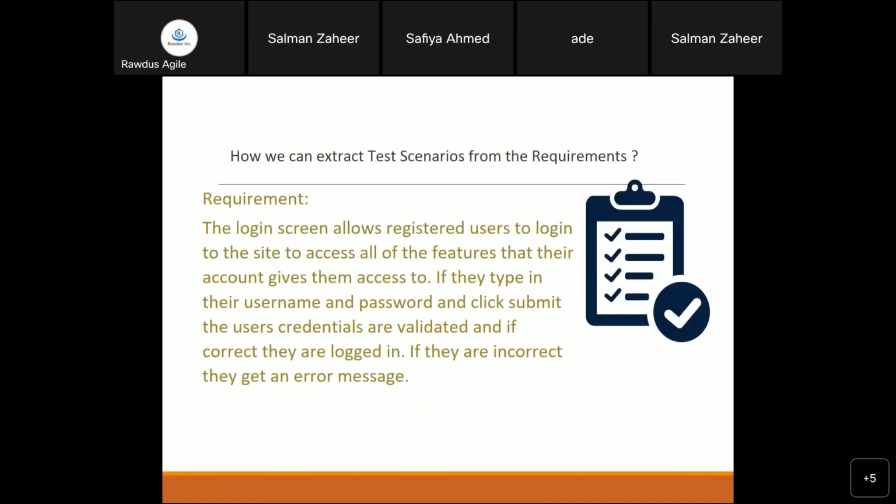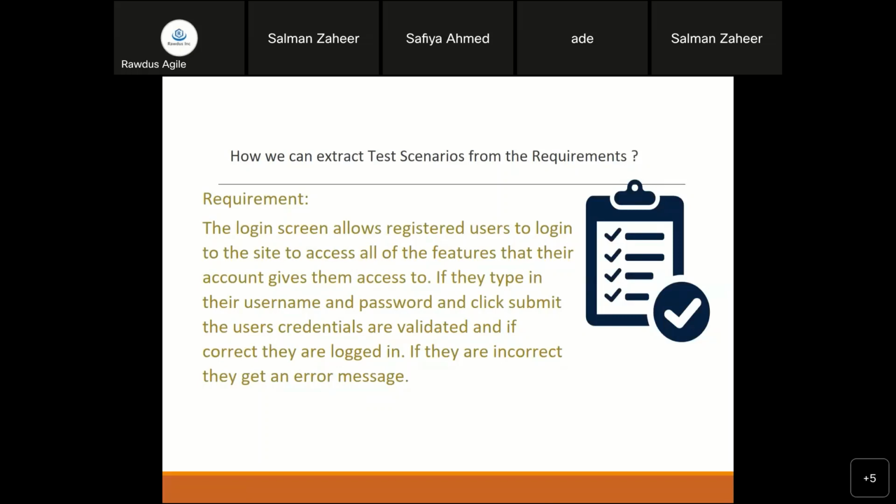First of all, you need to extract the test scenarios from the requirement, and after that you need to drive the test cases from those test scenarios. So what is the software requirement that comes up to you? The client requested to develop a login screen that allows a registered user to log into the site to access all of the features.